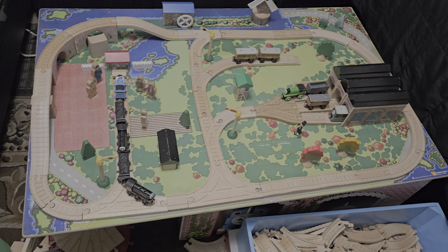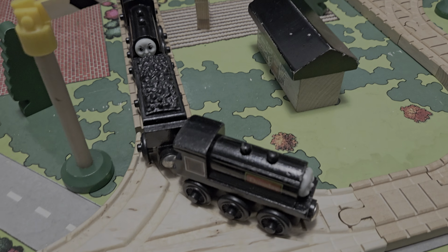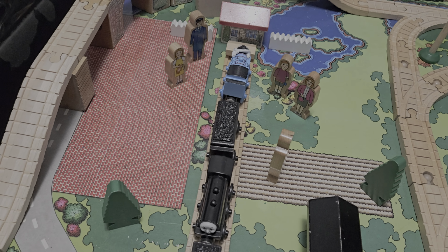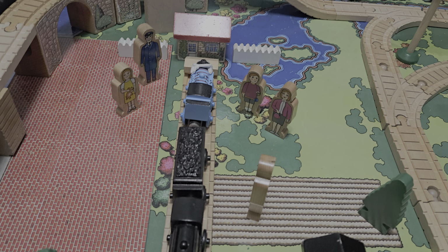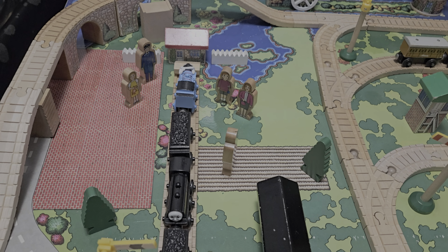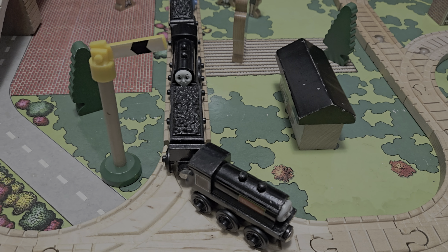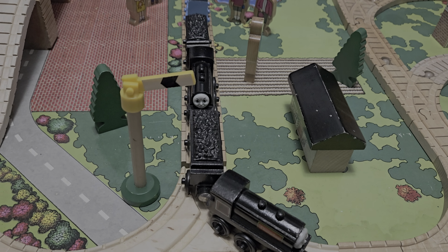So we're going to get started with what engines you get in this set. We start off with Donald and Douglas. As you can see, we're in the actual episode where they help out Thomas from the house where he crashed, because he thought he was so cheeky going without his conductor, since he knew what he was doing, and apparently not. I thought it'd be a really good inclusion to put them in a set because they were never included in a set throughout all the years, that learning curve, I made them, which is unfortunate.